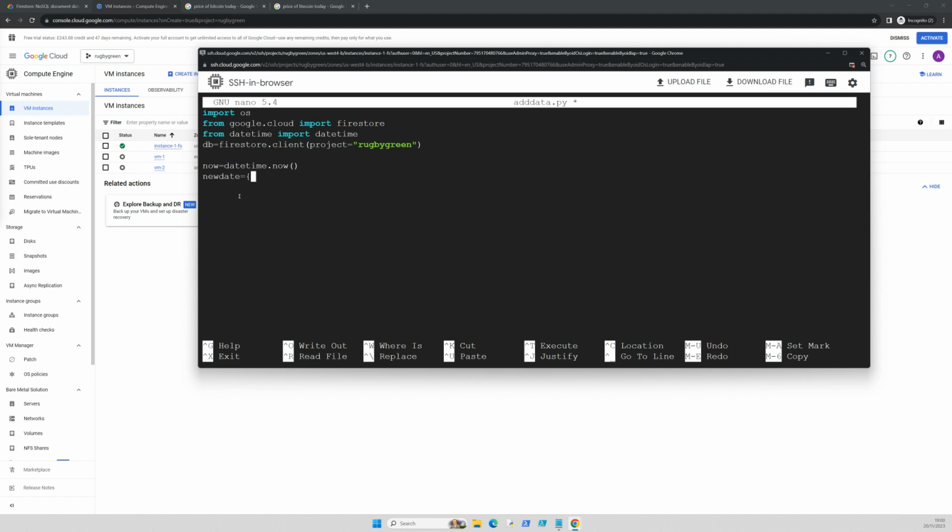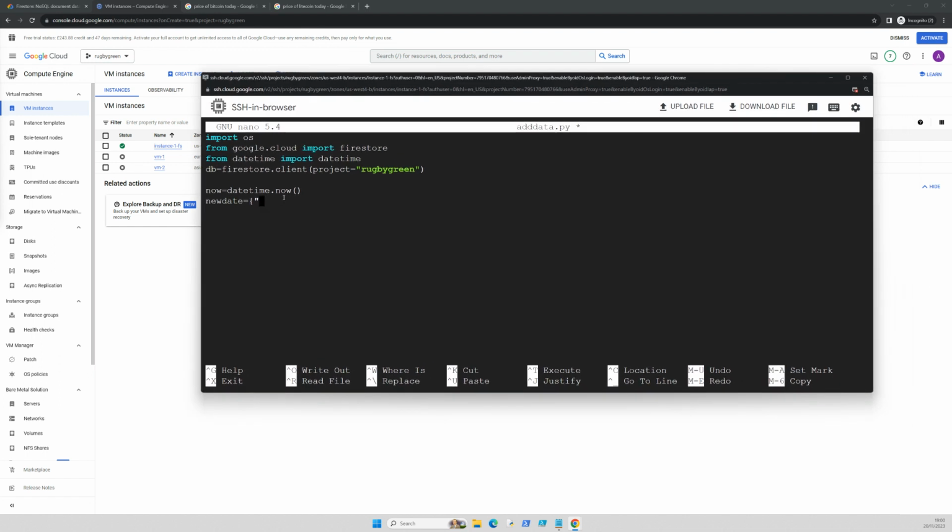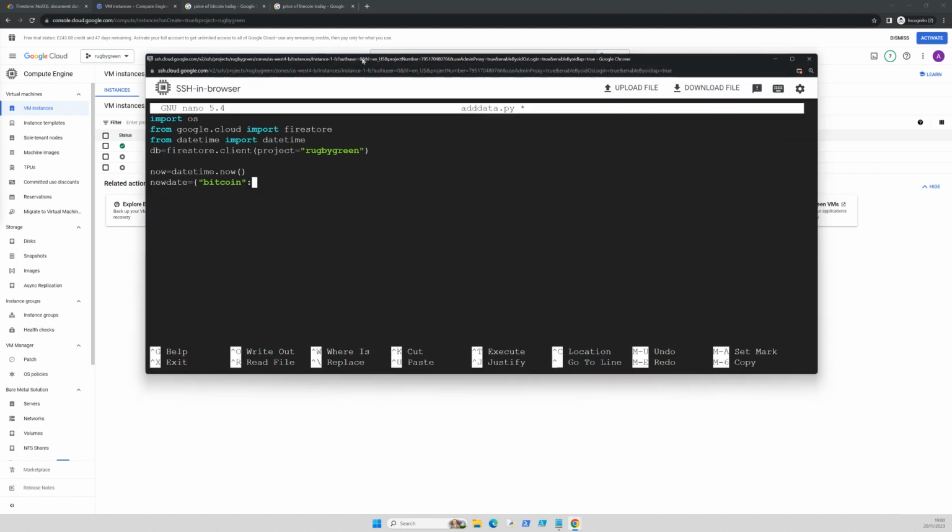So we know Bitcoin. So now this bit here, you have to make sure it lines up with your column name. So mine's called Bitcoin, and the value is, so imagine now it was at 30,000 a few minutes ago.